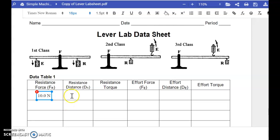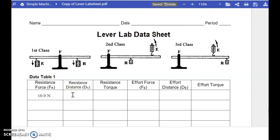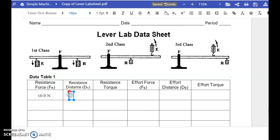Okay, and the resistance distance we said was 10 centimeters, which is 0.100 meters. Okay, 100 thousandths or a tenth of a meter. All right, so that would be that.